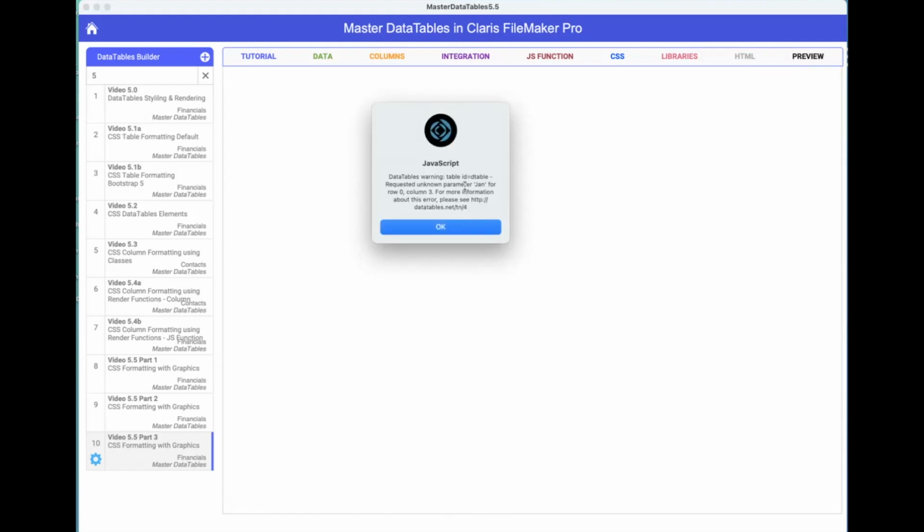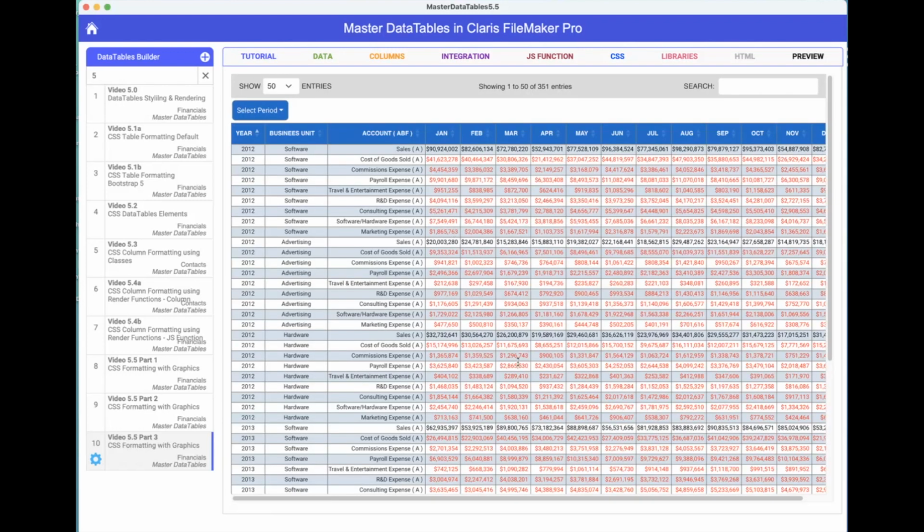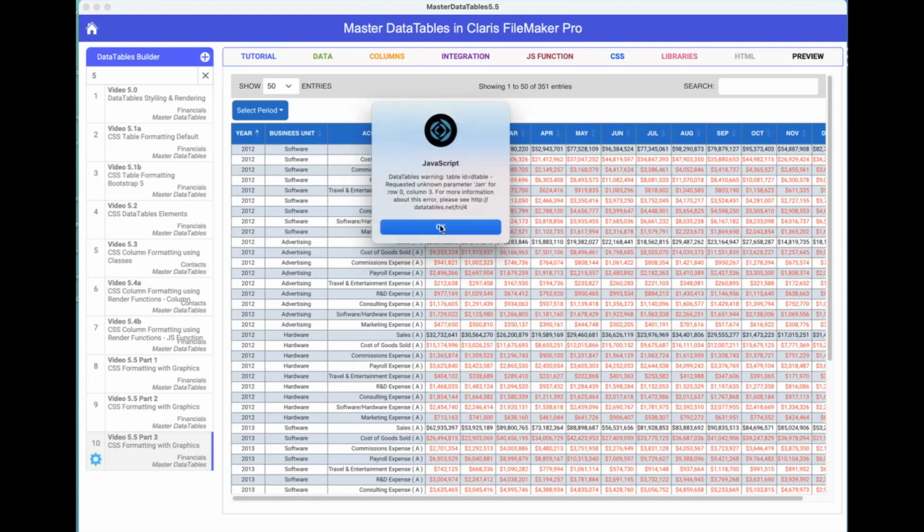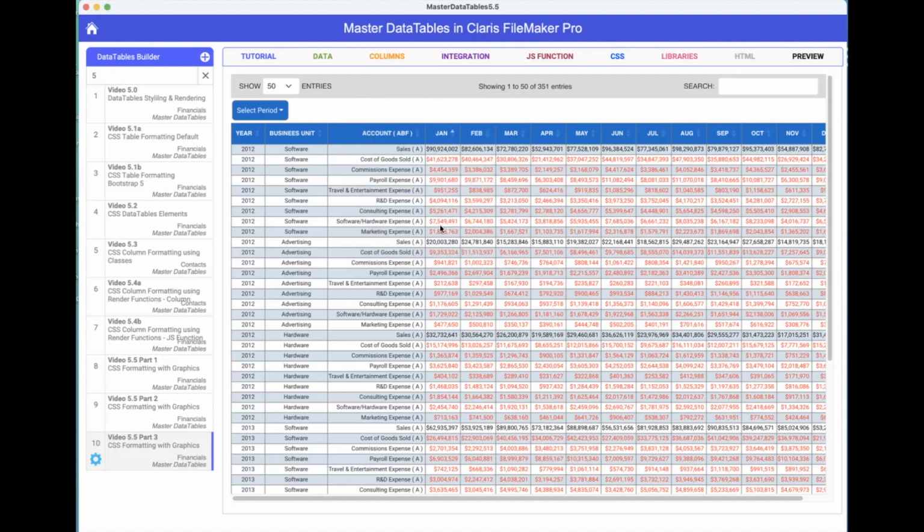And I'm getting a warning. Okay, that's confusing, right? Well, why is that happening? It did display, but I don't want that warning. This is a major gotcha, so pay attention on this one. Whenever you run a render function and not every value in your table can be rendered, you're going to get that error message. So the trick is that we need to update our code to safeguard against that. We can see that it's working, but if I were to do any sort, you're going to get that. The user does not want that. I, as a developer, do not want to see that. So how do we fix it?